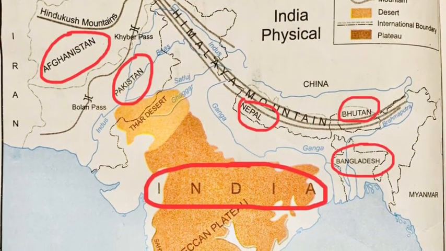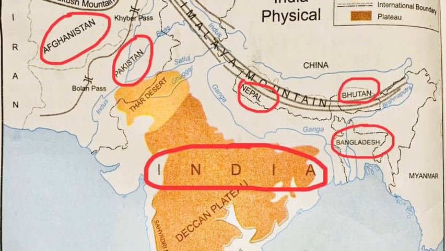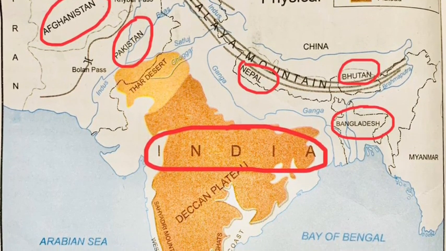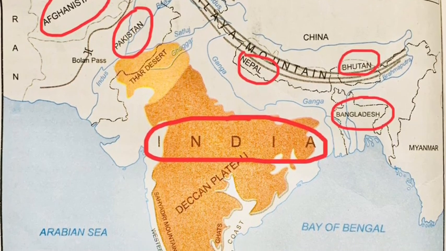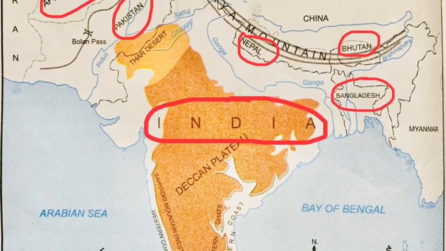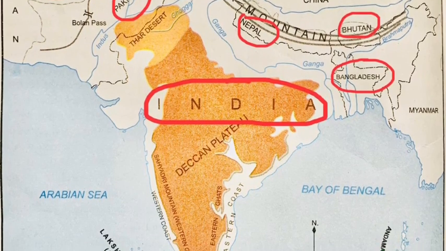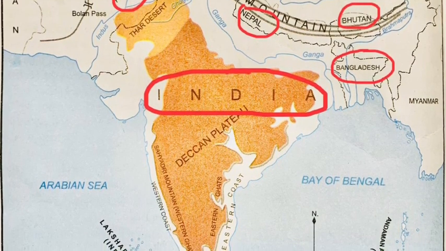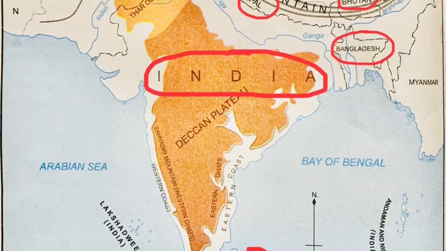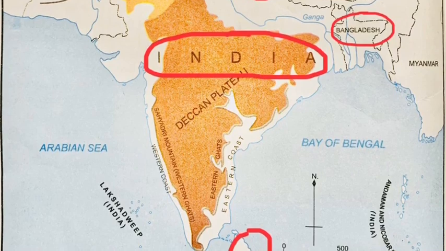Finally, let us gain knowledge about the Indian subcontinent. The cities of Harappa and Mohenjo-daro are in today's Pakistan. Afghanistan, Pakistan, Nepal, Bhutan, Bangladesh, Sri Lanka, and India together form the region called South Asia. This is due to the great extent and significance of India in this region. Therefore, it is called the Indian subcontinent.